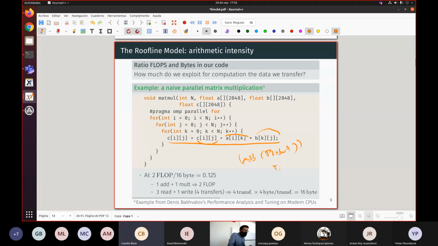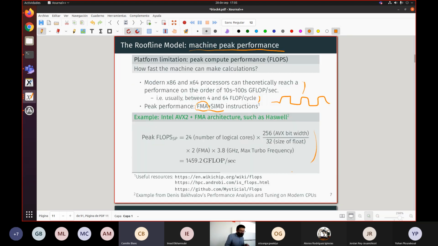If we have this FMA instruction in the instruction set architecture of our computer, this only instruction is able to perform these two operations in the same instruction. So that's the optimal scenario. Modern architectures have these FMA instructions, and modern compilers are able to exploit these FMA instructions. So in this example here, I'm assuming we have FMA instructions.